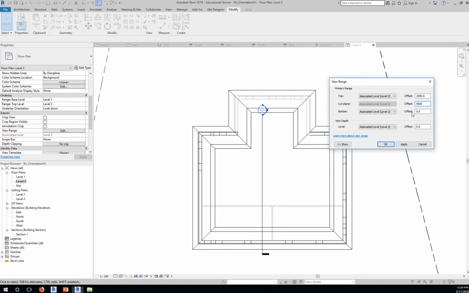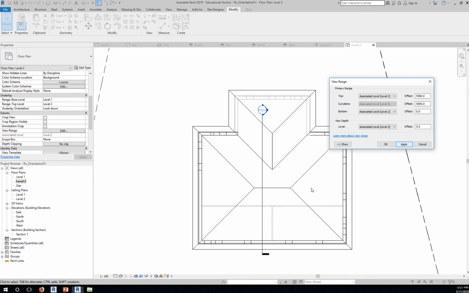5,500. Now, if your cut plane is at 5,500, the top level should be equal to or greater than that cut plane. So this should also be 5500. Okay, it cannot be lower than the cut plane.